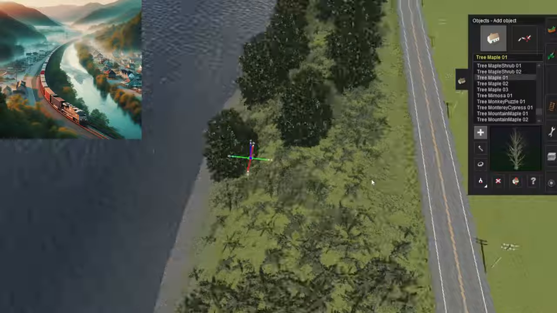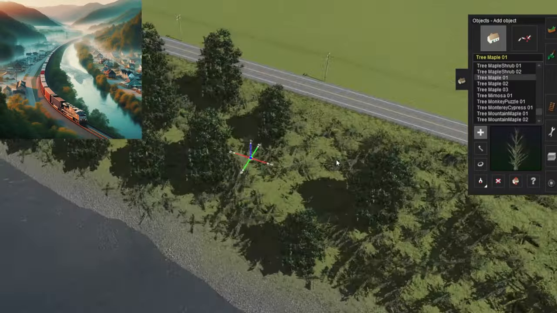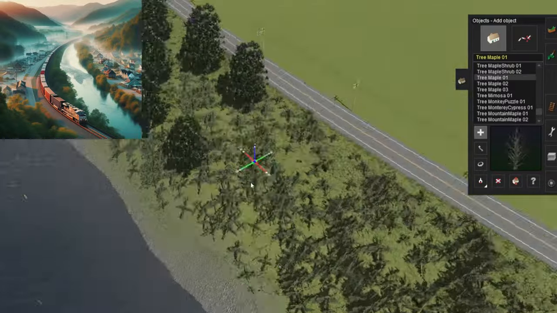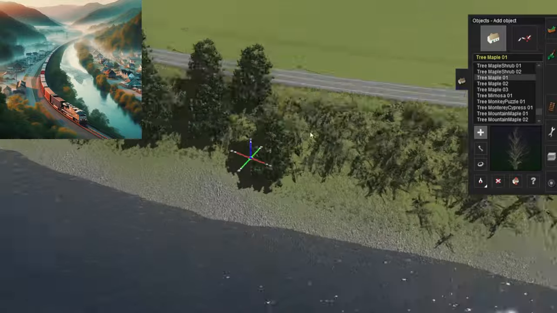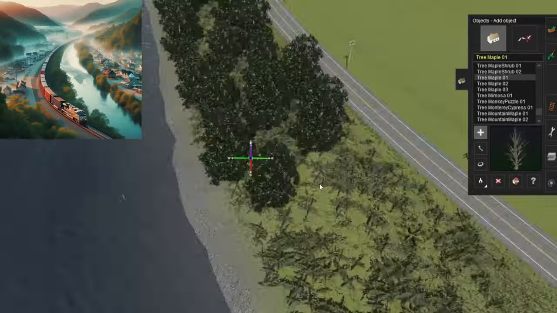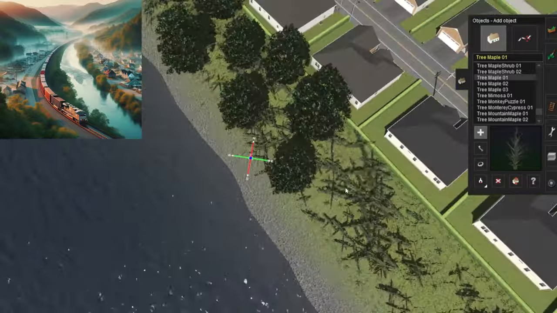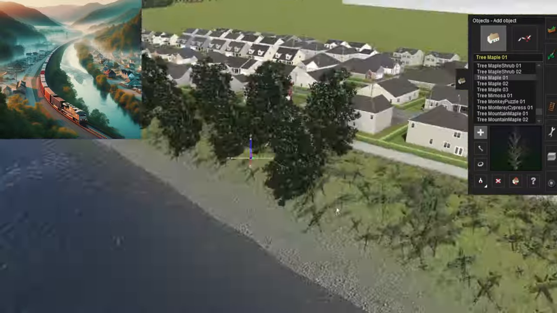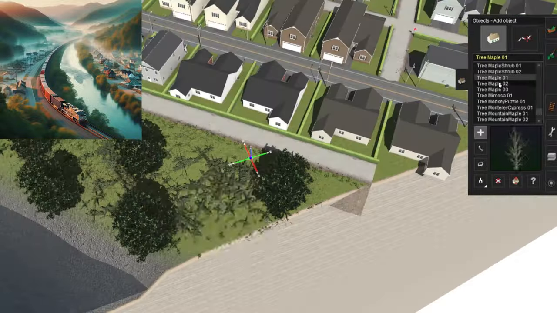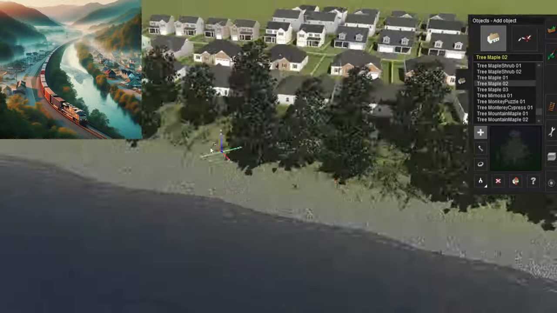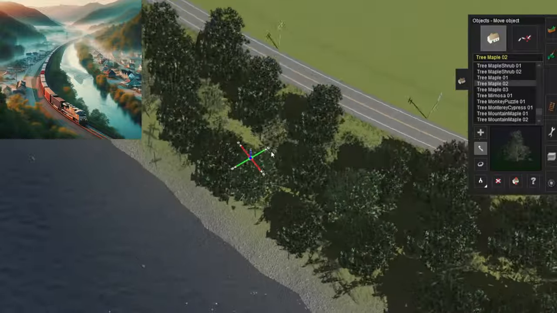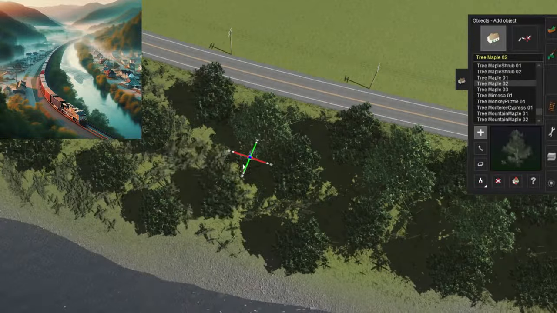Putting down all those trees there, making them look nice, making them blend in. It was just such a great feeling to know, hey, this one is almost done. We only had a little bit more time left, and this project could finally be done. There is a lot more detailing still to be done, but I knew by the time I was putting down trees here, I'm thinking, man, this is really starting to get there. We're almost done with this.